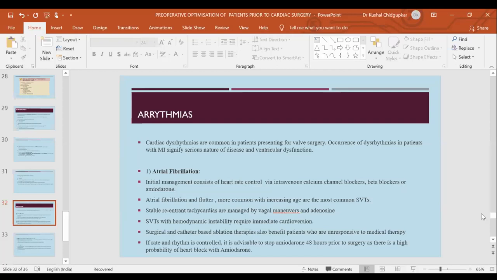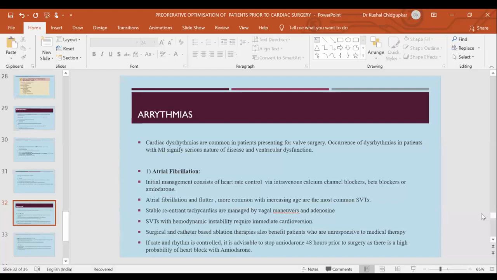So at least an effort should be made to target or treat the atrial fibrillation in addition to replacement of the valve, because if you leave the atrial fibrillation, then anticoagulation has to be carried out and they are still liable to have thrombosis and the valve may get occluded, and many complications as a result of atrial fibrillation. So next, let's go to the next slide.